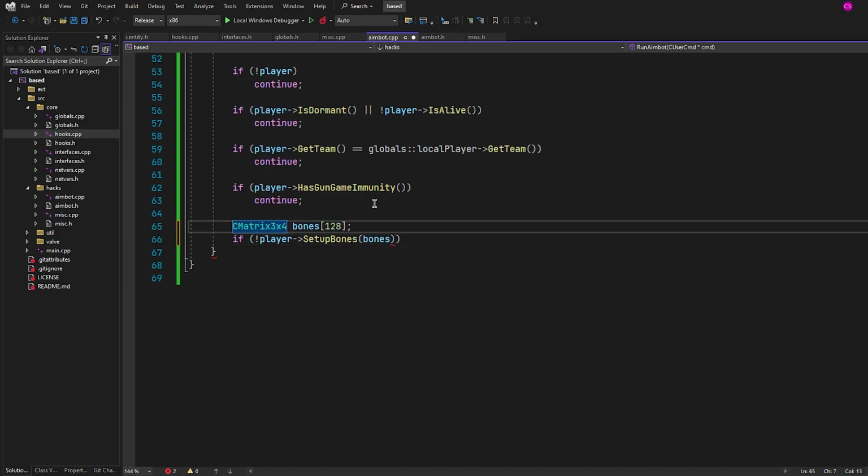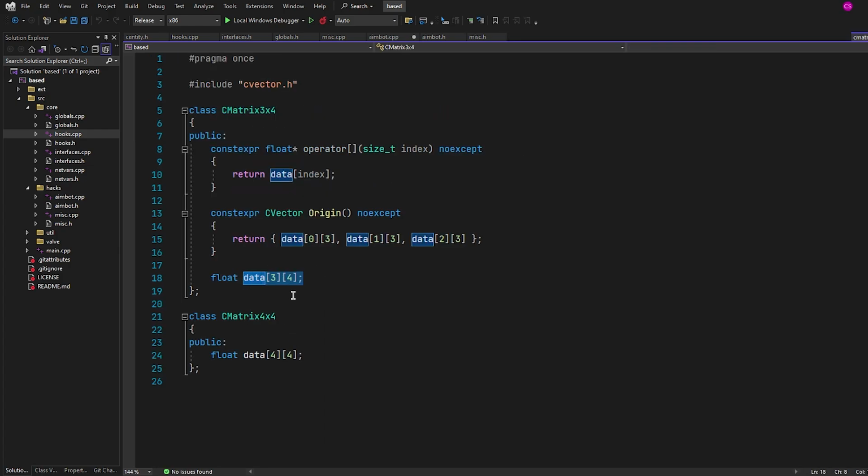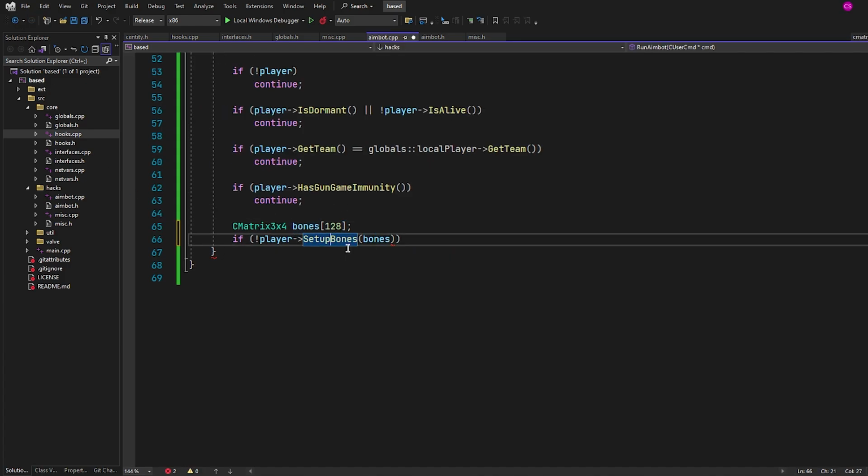If you're not familiar with the syntax, we've created a variable here called bones, and bones is 128 3x4 matrices. A 3x4 matrix is a 2D array, 3x4. So the first parameter to setup bones is going to be this matrix, and setup bones is going to populate this matrix with the player's bones.